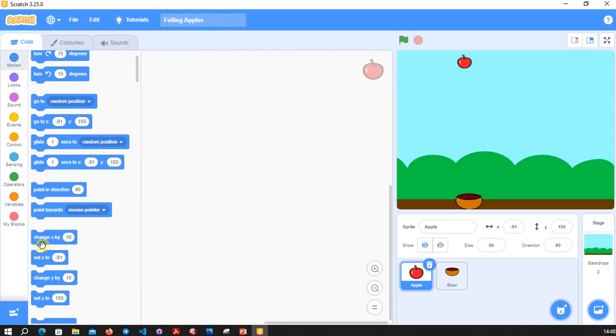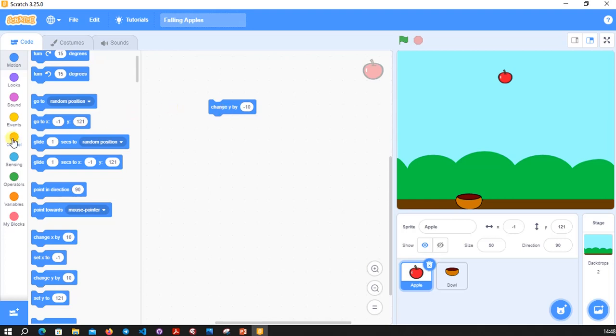We are going to change not the x, because if I change the x you will see it goes to the right, but we want to change the value of the y-axis. If I press now it goes up, so if I wanted to go down I will say it must go by -10. Now we have our code to drop the apple.